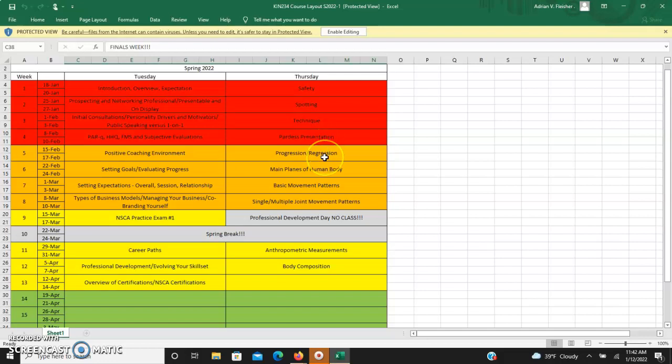And then we'll talk of course progression, regression, planes of the body, human movement, et cetera. And so when you look at this, we're going to have a nice topical overview of different areas within fitness to kind of refresh as you're working with your clients. But also, I want you to have some exposure to some new stuff as well. And that's going to be more the soft skills that you'll need when you're working with clients.